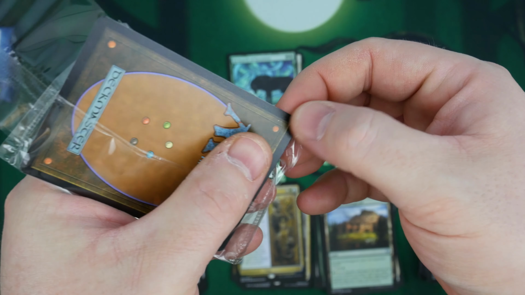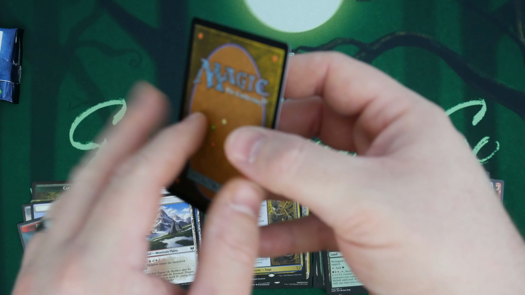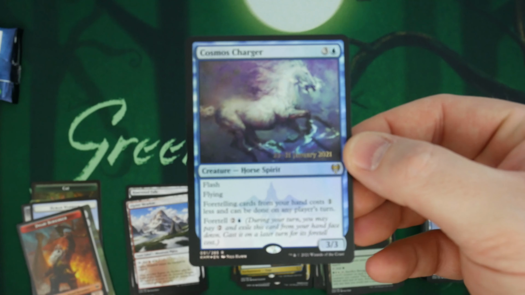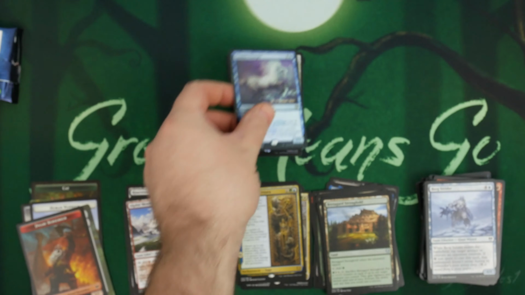Okay. That was already kind of damaged. Anyway, it's fine. Let's flip this around and let's see what we get. It's a Cosmos Charger. Probably the worst promo one yet. Yay. All right, well, moving on.